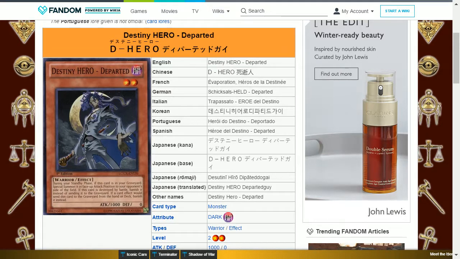Destiny Hero Departed is a rare. It is a Dark Warrior level 2 with 1000 attack and 0 defense, and its effect is, during your standby phase, if this card is in your graveyard, special summon it in face-up attack position to your opponent's side of the field.